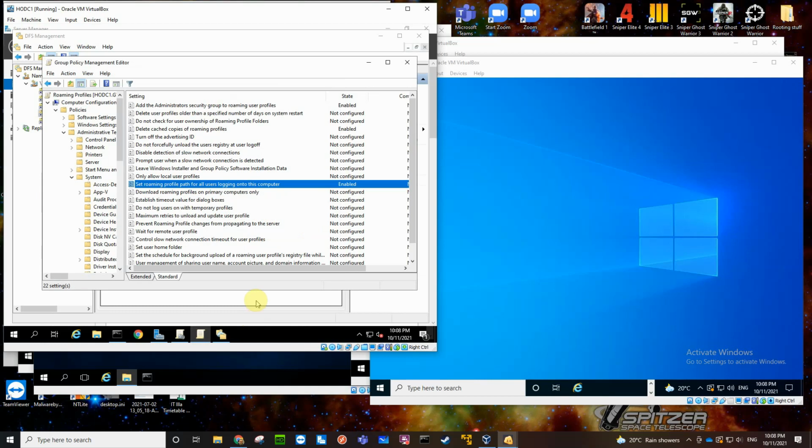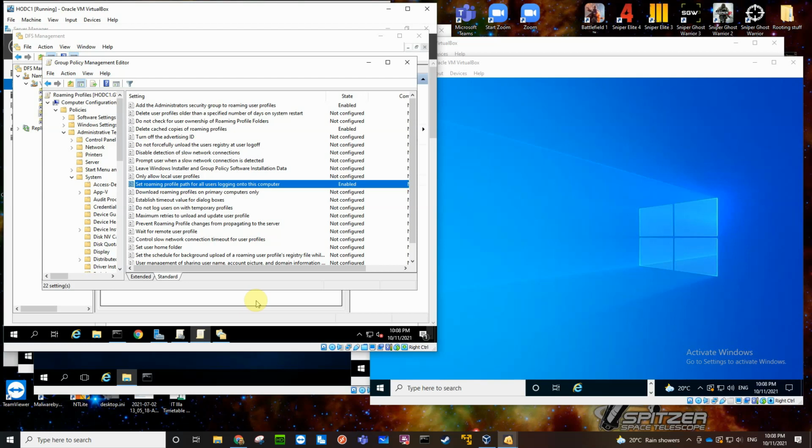So with this one group policy, we redirect everybody's profile into the distributed file system share, which makes it really easy to back everyone's stuff up. All their desktops, all their documents folders, all their downloads, everything gets redirected into here.